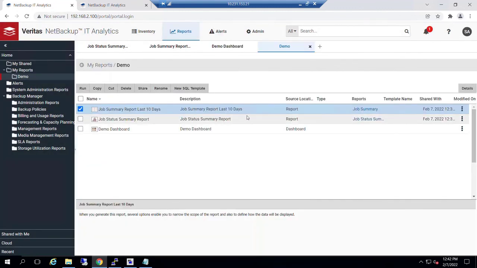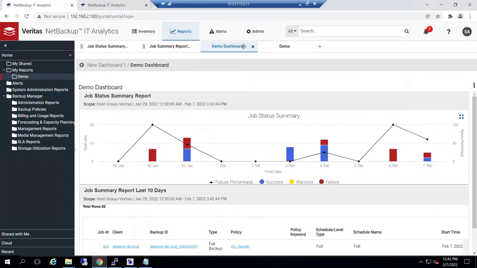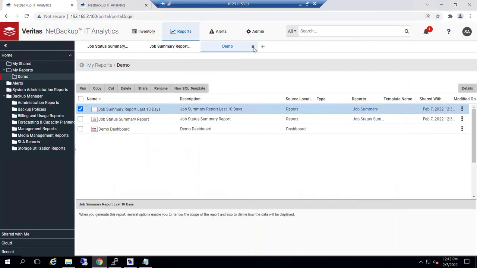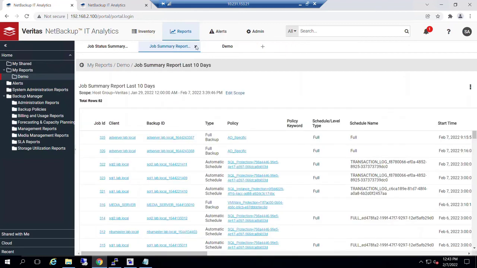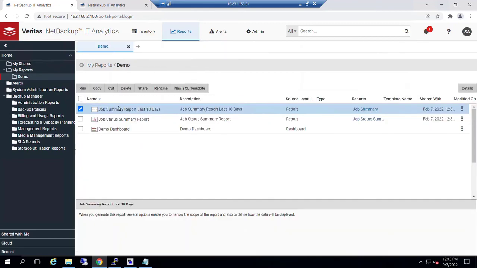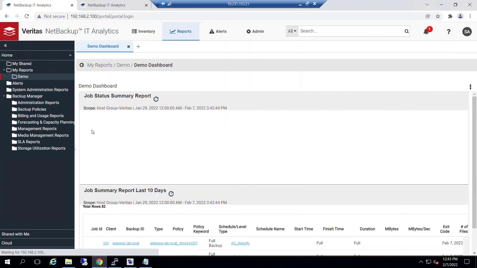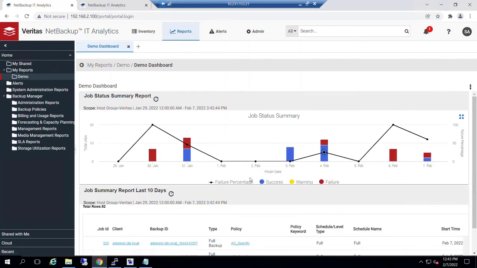So now we see that dashboard has been created for us. I always like to bring home the fact that these objects, once they're created, are renderable rapidly. We've saved this dashboard. I can close it. I can close the reports included with it. And if I simply go to that dashboard, not only can I tell it's a dashboard by title and icon, but it also tells me in the source location it is a dashboard. If I click on it, it renders, and lo and behold, there's the work that we saved.